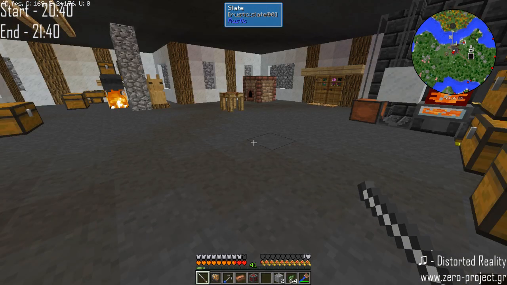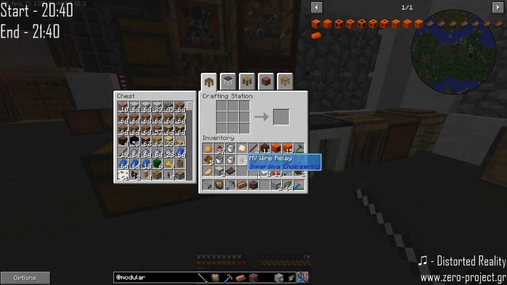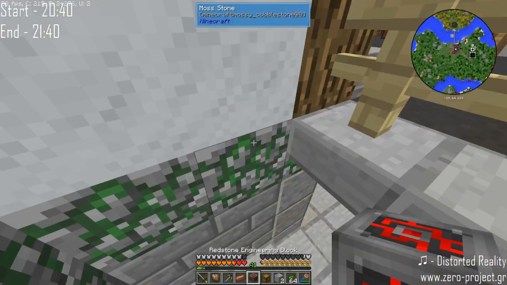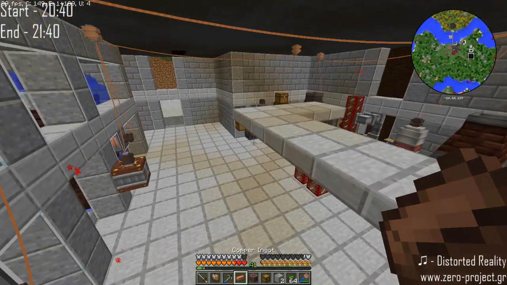What am I looking for? Oh yes, I need another chest for another hopper. And then I will need another 5 iron ingots. And what have I got that copper? Oh yes, that copper's for wiring.